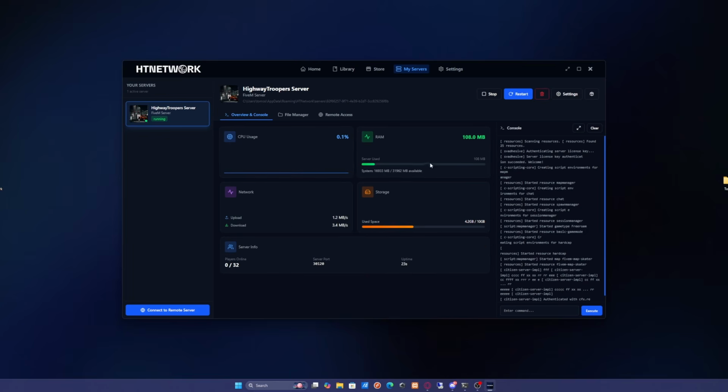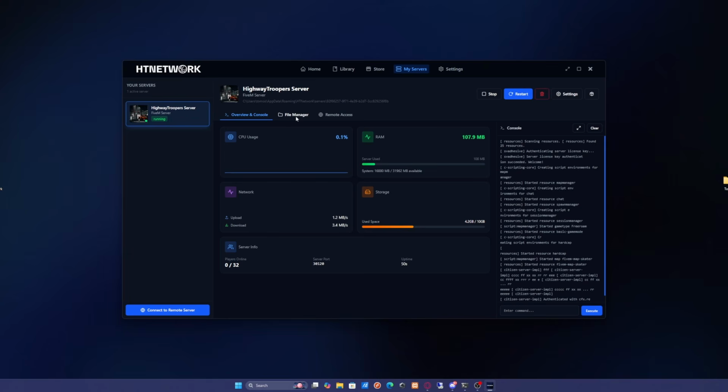The really cool thing about these CPU usage and RAM usage and network usage is it actually pulls exactly what the FiveM server on your PC is using, not what your whole PC is using. This is just what the FiveM server is using on your PC, which you can see is literally next to nothing. That app is super well optimized. And then of course we got our server info. We got 32 slots. We're using port 30120, and we've been up for about 44 seconds, 47.